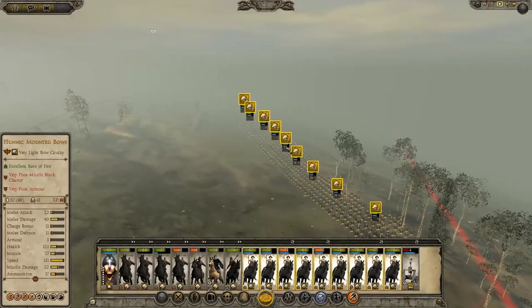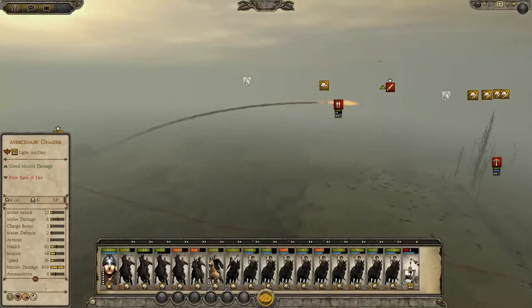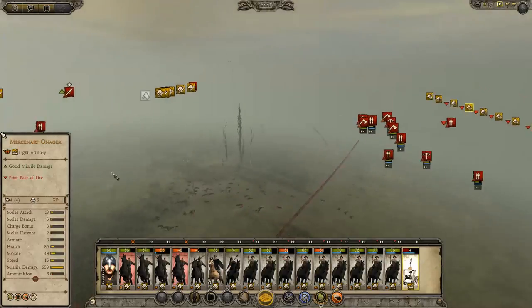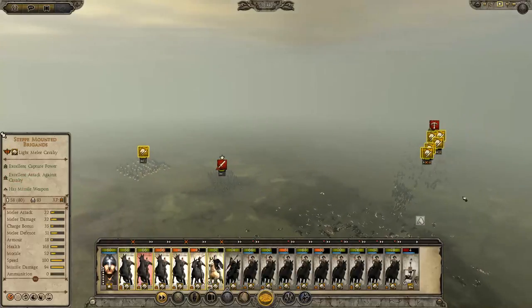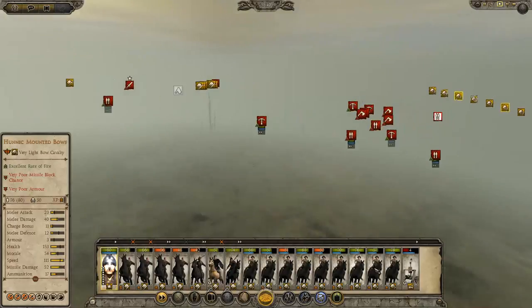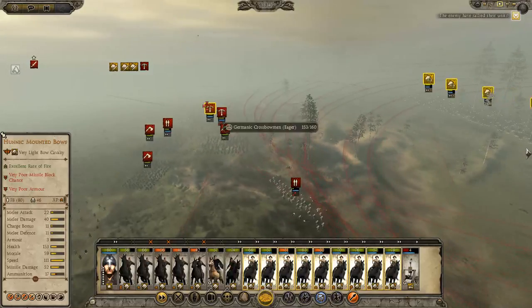Oh, that's right, because I told them to retreat. No need to use flaming shot anymore. Did you get any kills at all? Not much. Just leave. You're a liability on this battle. How are we going over here? Seems okay. We've still got a lot of these crossbows.